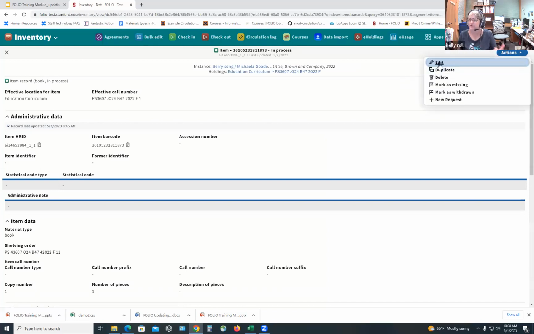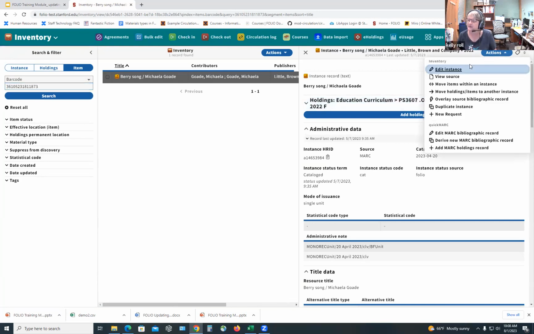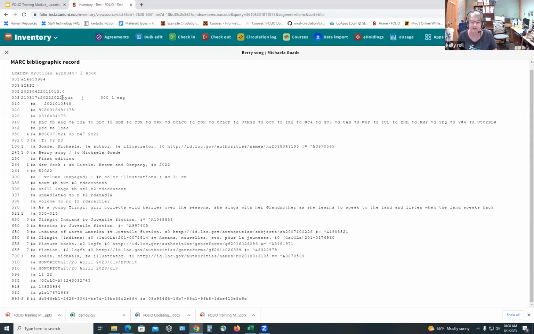I'm not going to repeat these steps as we go through, just keep that in the back of your mind. And also, if you have a new book and you want to check to make sure the title, author, series information is all correct, I personally find it much easier to go up to actions and view source. So you get a nice looking MARC bibliographic record.